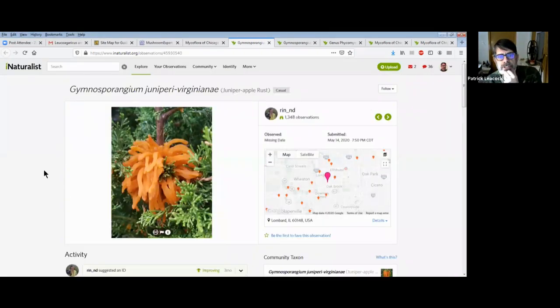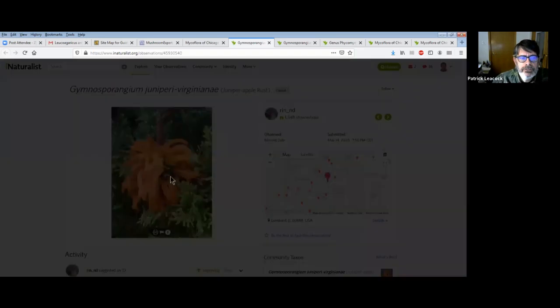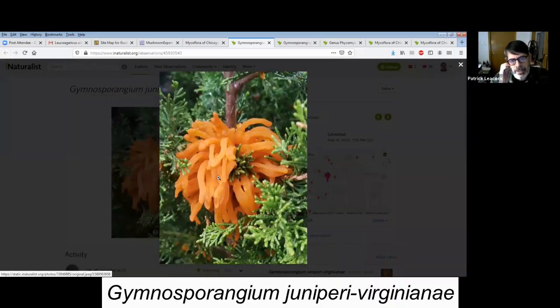Here's two rust fungi. Lorinda Sorensen got this, I'm guessing in May. This is the common cedar apple rust. This is a rust fungus that makes these tentacle thingies on juniper trees in the spring.